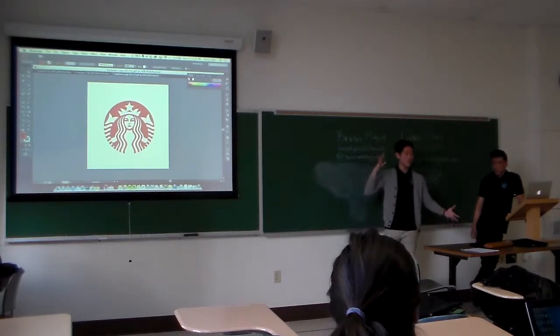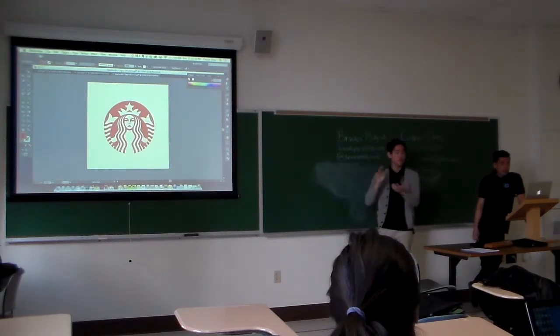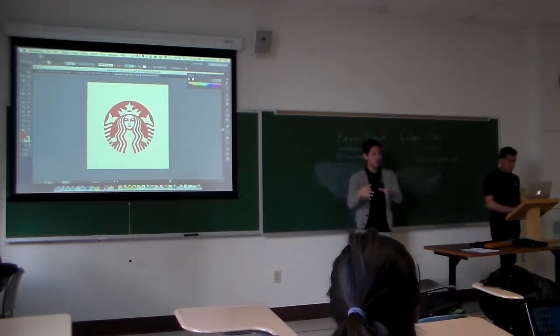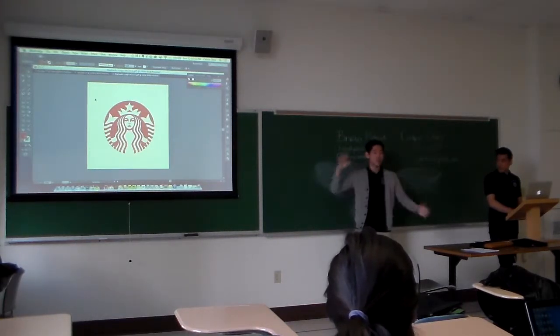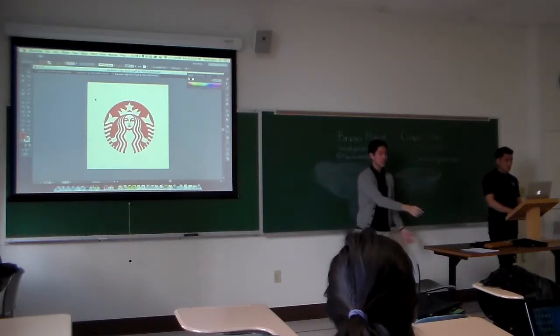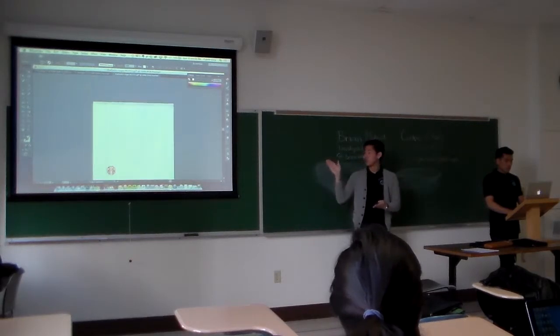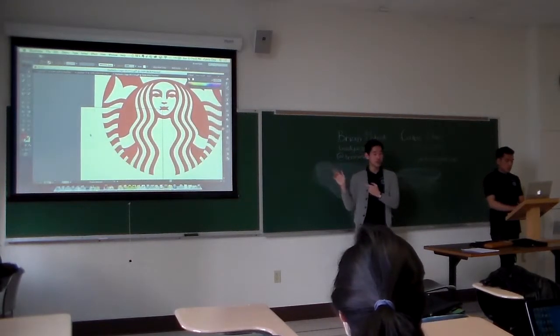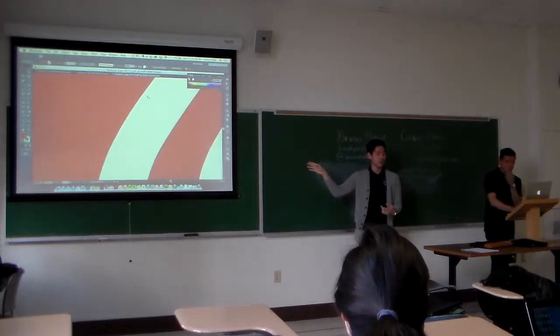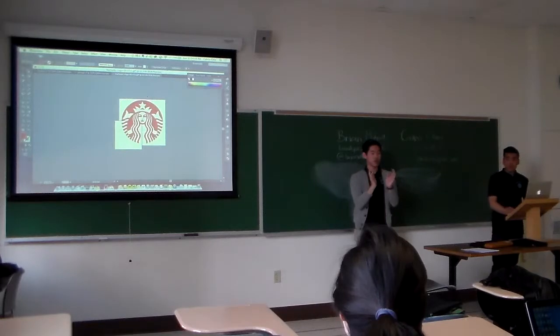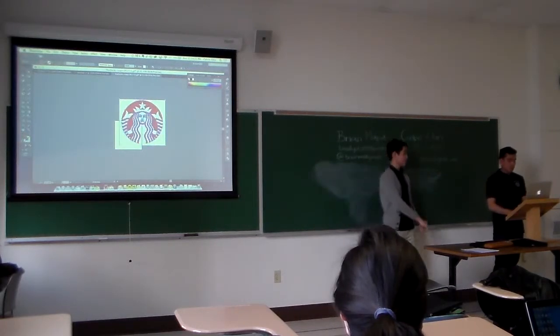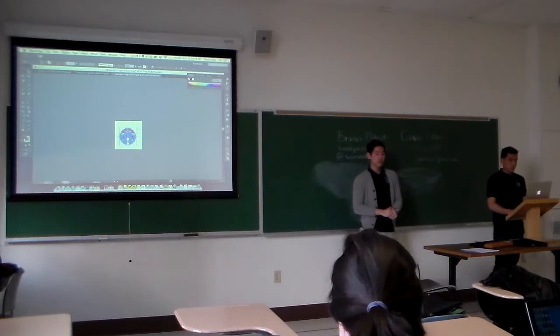And that's not scalable. What I mean by scalable is if you zoom in, if you put it on a billboard, it will be super pixelated. It will be square and everything. But if you live trace the logo from a drawing or from a JPEG or whatever, you can make it vector. Vector means the image itself can be scalable into whatever size, from little size on a paper until a huge billboard, it's all vector based. So you can use whatever format to do this. You can just drag and drop a JPEG image to this, live trace it, and it becomes a vector. Got it? Is it easier to manipulate vector images?